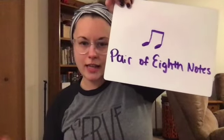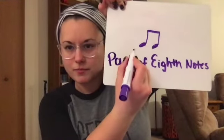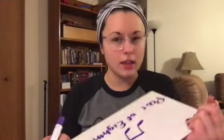Pair of eighth notes. We've got my pair of eighth notes, and it looks like that. There's two note heads. Okay, practice drawing your pair of eighth notes. You have just a few seconds to draw four pairs of eighth notes.